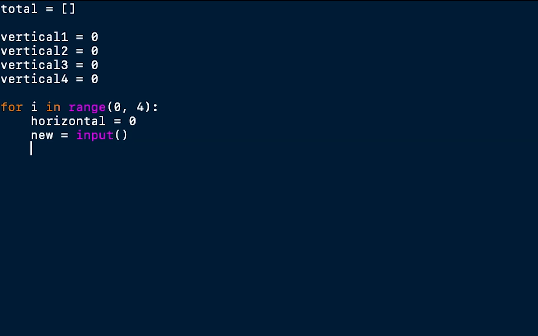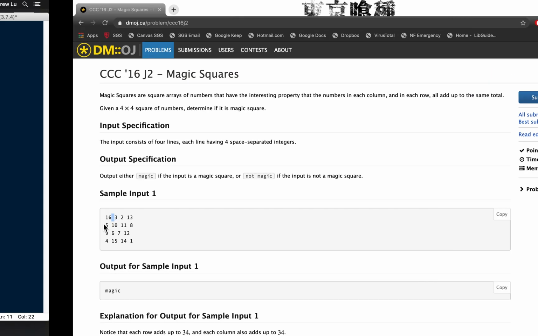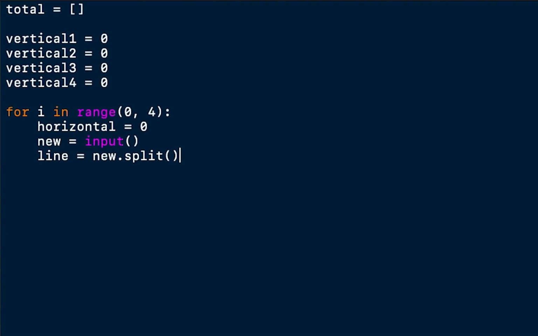What we're going to do with this input is split it. So I'm going to do new.split, and it's going to split this new input at each space, so that we get 4 different variables within that list.